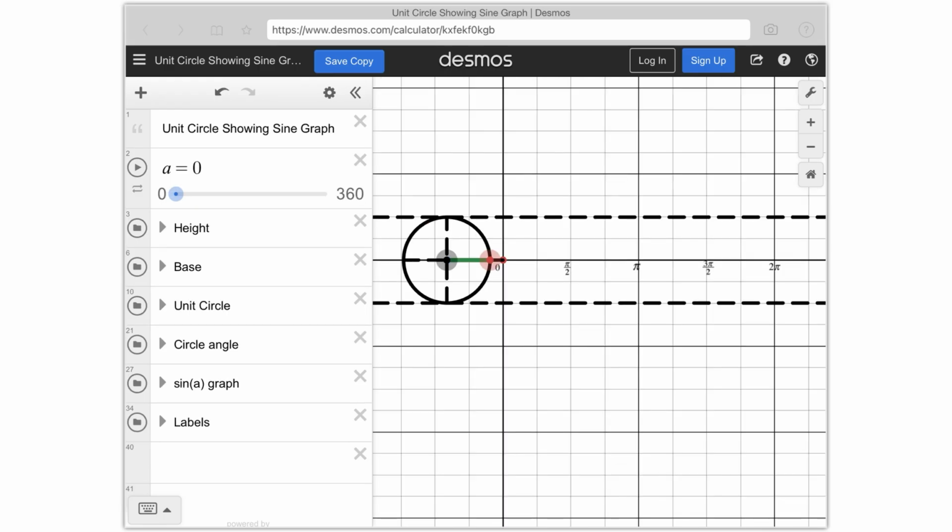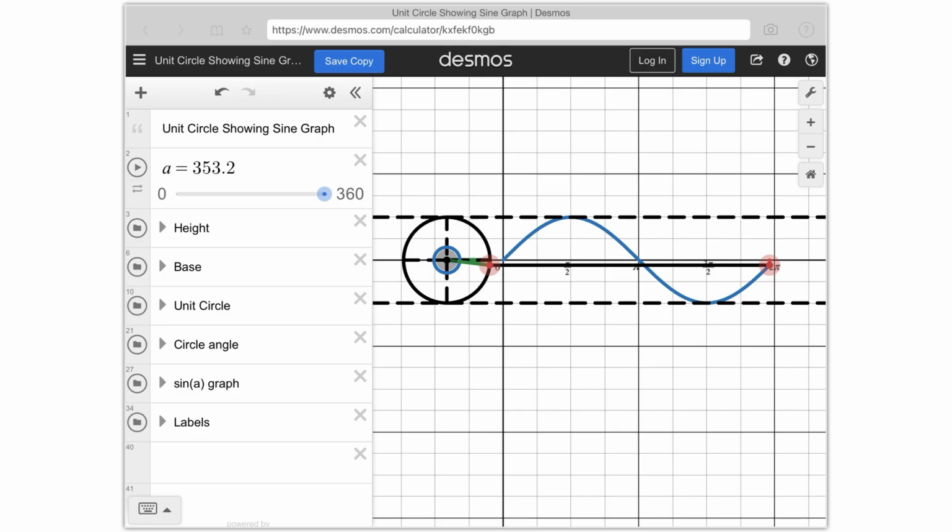Okay, so here we have the unit circle. And what we're going to do is slowly trace around the unit circle. And as we get different y values, we're going to trace those on the graph. So we go up, then we go down, then we go negative values, and then we go back to the beginning. And we can see here that as we trace around the unit circle, as we unwind the unit circle, those values trace along our beautiful sine graph. And so I just think it looks really cool, this connection between the unit circle and the sine graph.